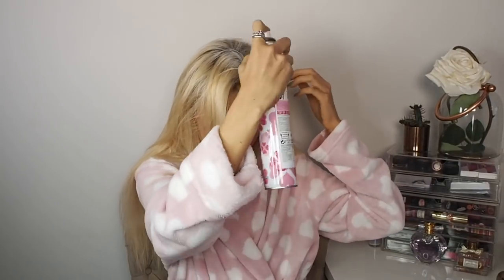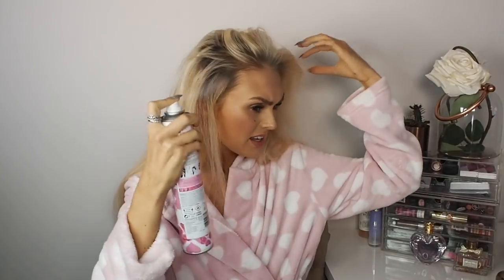It gets rid of any tangles and it just makes your life so much easier and you don't end up losing half your hair. Now, one little hack that I use when I've got bad roots, so right now, is I take some dry shampoo and just kind of blend that in just to make it look, oh, and then I get it all over my skin. But I feel like that makes my roots not look so bad.